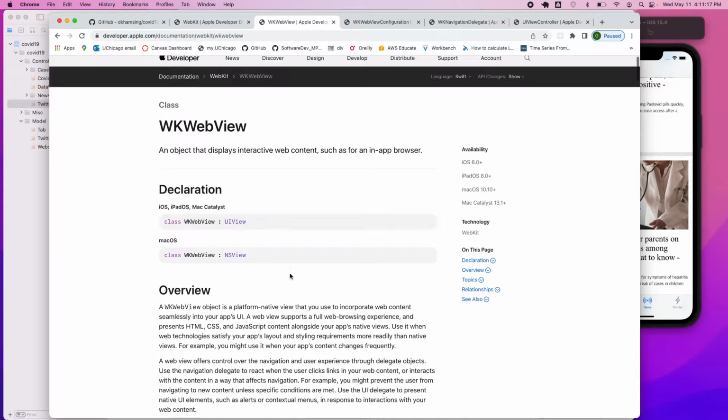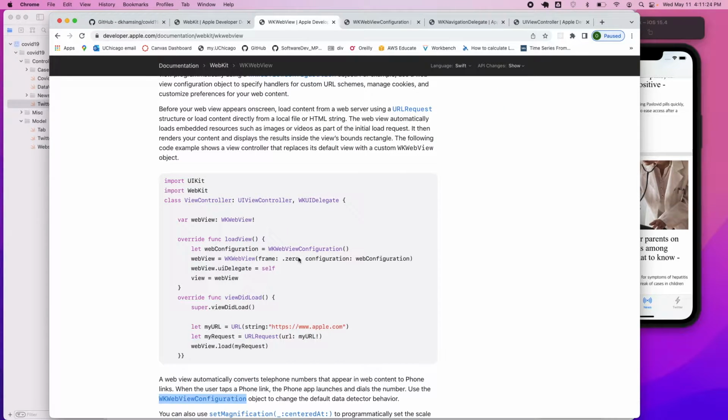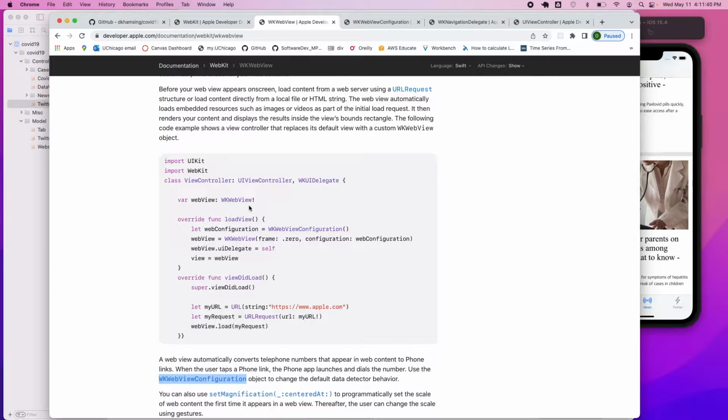In the docs for WK WebView, we can see an example implementation that can help us understand some of the basics of setting up a view with a WebView. Here we see a normal import of the WebKit followed by the instantiation of a UI view controller and a WK WebView object within that view controller. We then see some overrides of some of the typical iOS lifecycle methods that designate the steps for creating, loading, and showing the view we are creating on the screen. In particular, it looks like the WebView needs us to first set up the view as a WebView object by both setting the view controller as a delegate and adding what some basic configuration settings might be for the view itself through the web configuration argument.